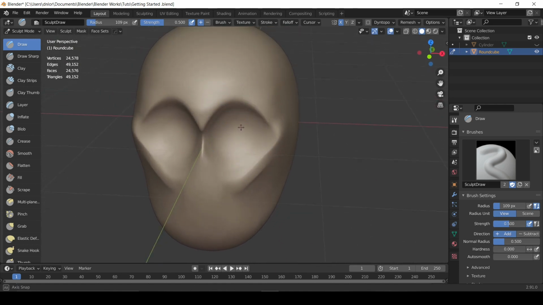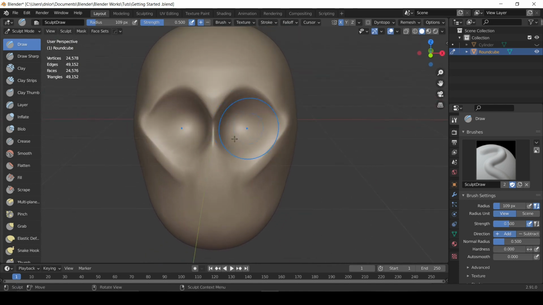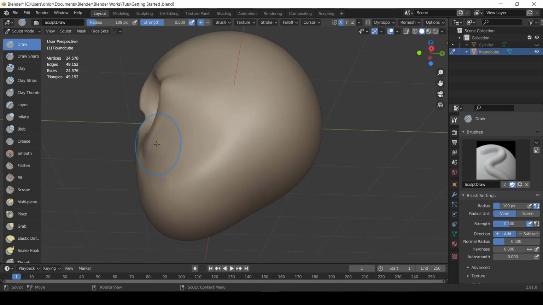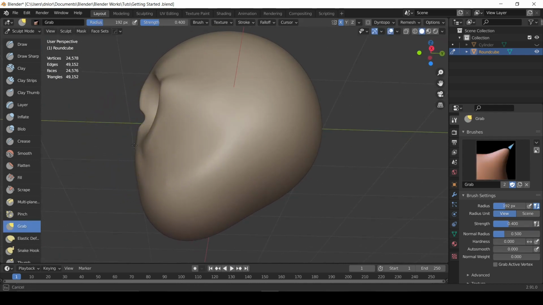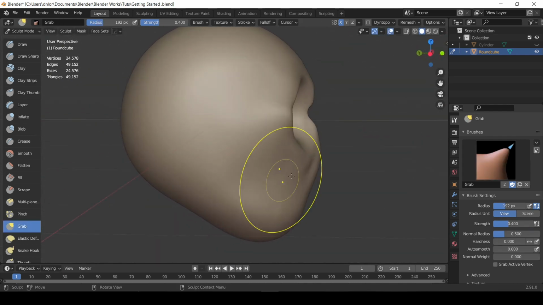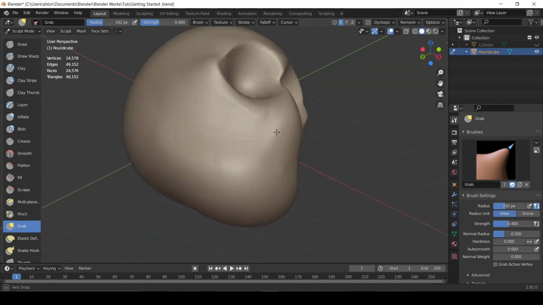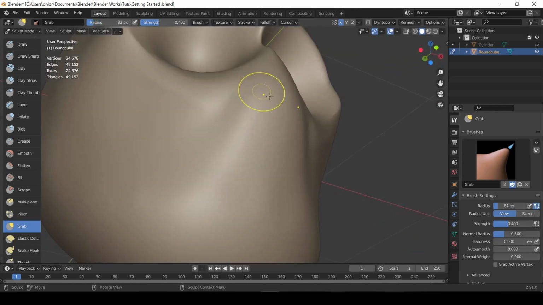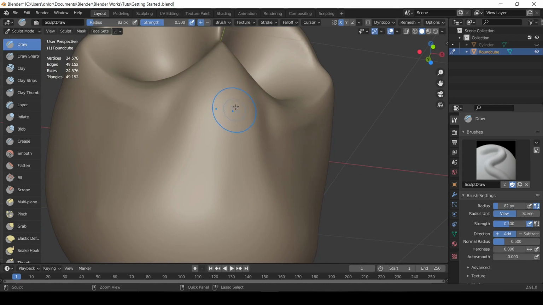So if I hold control, you can see. So let's say I had something like a nose, and I want to create the nostrils.